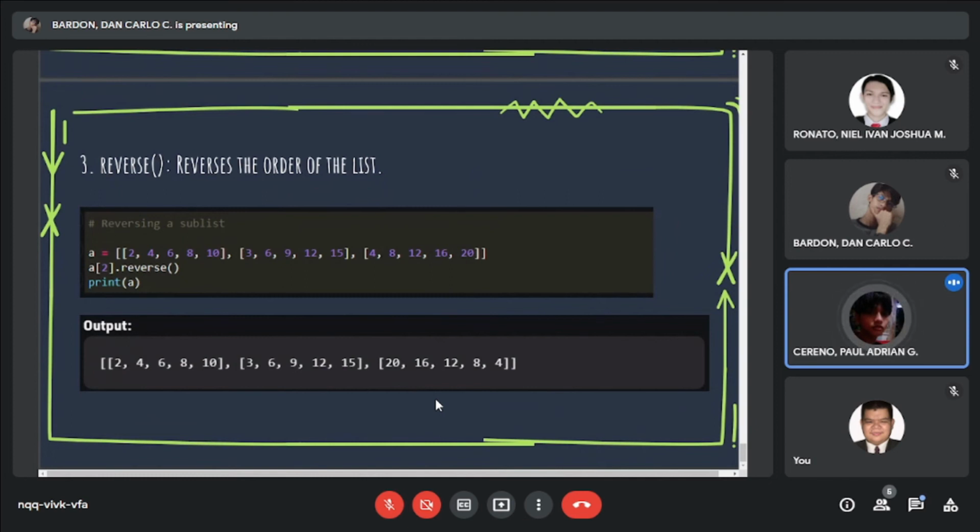Kung makikita mo dun sa example, yung third element ng list na bago yung order niya na reverse. Dati ano siya, 4, 8, 12, 16, 20. Tapos dun sa output, naging 20, 16, 12, 8, 4. Next.